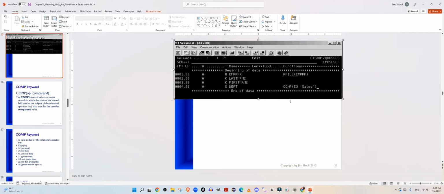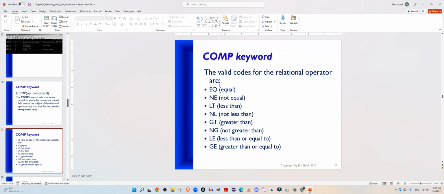Okay. Now you may ask, what other operators are available? For that, you would have to turn to page 339 and you can see the list of all the operators. You might have seen some of these operators in programming. For those of you who are taking C#, you have greater than, equals to, greater than, less than, equals to, not equals to. But here, everything is abbreviated rather than symbolic.